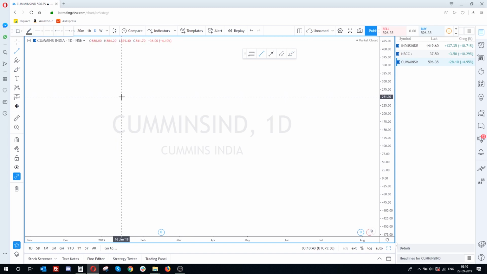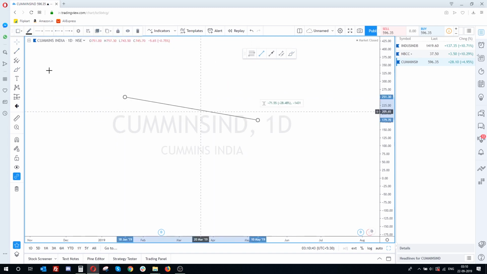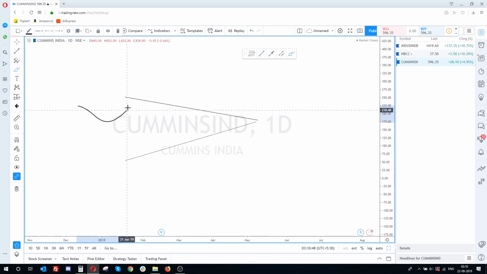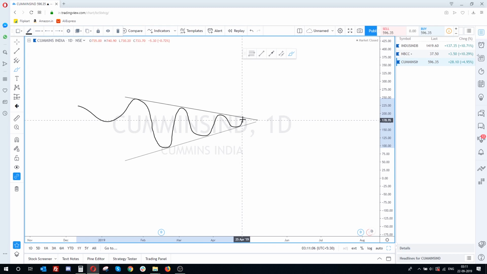First thing is the triangle pattern. So this is how a triangle pattern looks like. Let's just assume that a stock comes like this and takes a resistance. I mean, sellers are there and they are pushing the price down. Let me draw it first and I will explain the psychology behind that. Okay, let me just leave it right there.